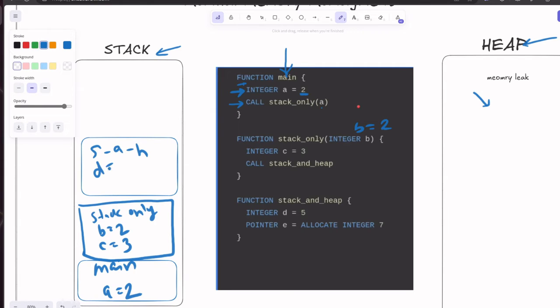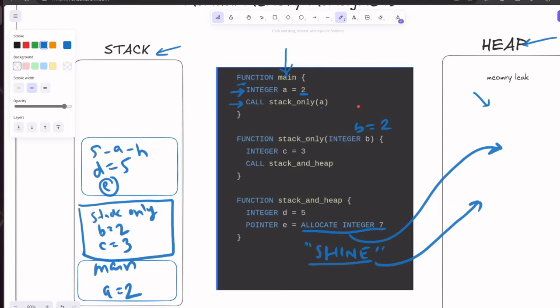we have d which is equal to 5 and e. Oh, here I was allocating e here, but see here it says allocate integer 7. So this is allocating memory, so this will be allocated here. Or say there is a string; if there is a memory allocation for a string, that also needs to be allocated here, because we are not sure if it can be increased or decreased. We are not sure that this string is fixed. Although if it is a fixed size we can have it, but this is not a fixed size.